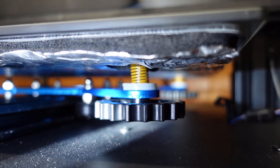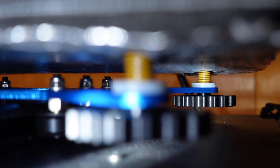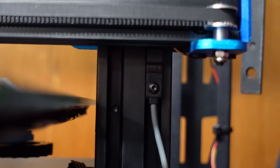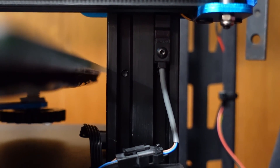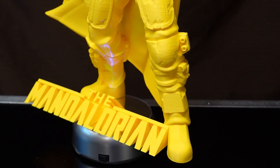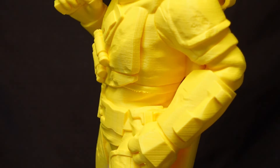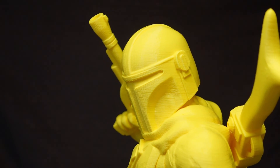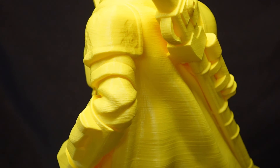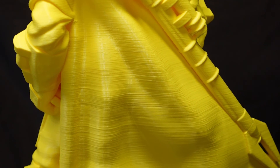What I did to fix the problem was put washers underneath the screws — basically three millimeters worth of nylon on all four of the springs. I realized afterwards I probably could have just used the T-nut that comes with it and a shorter screw to accomplish the same thing. Once I did that, here's my second attempt at printing the Mandalorian — same file, except I did put supports underneath the cape. You can still see a little bit of layer lines at 0.2mm resolution, but overall you don't see the crazy Z-wobble, layer shifts, and fat lines from before. Just tightening up the bed made a huge difference.